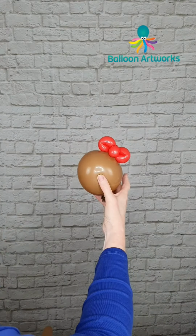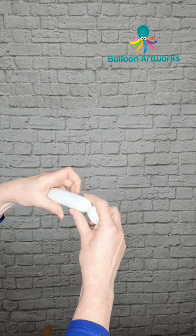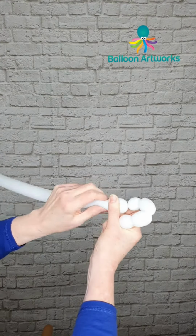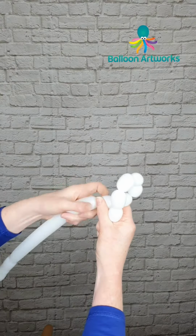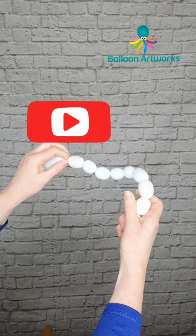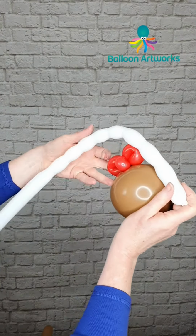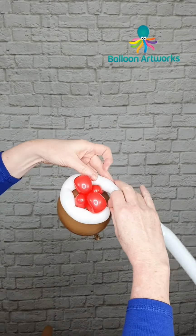Take a 160 in white and twist off a series of bubbles. Doesn't really matter how large, they don't have to be the same size even. Because once we've done a few, we're going to do this. Okay, and I just want them to appear as wavy lines. Okay, and then I very loosely want to wrap that around the base of the bow.